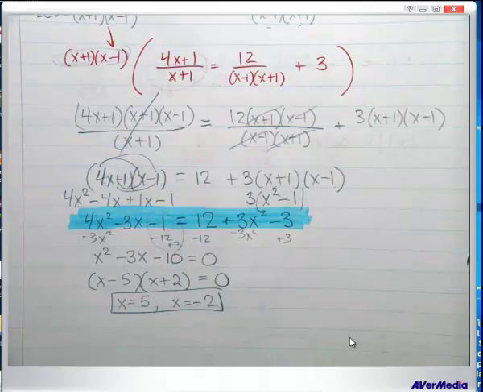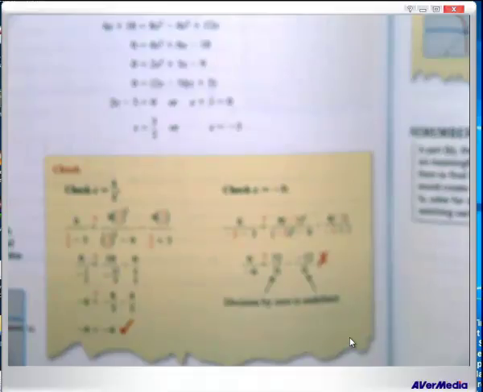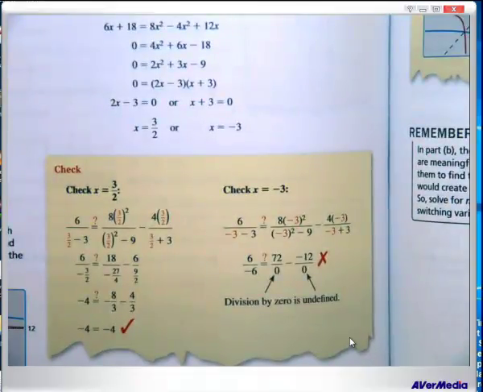Neither of those answers are restricted values, because they're not numbers that would make the denominator 0. We have not seen one that does that yet, but they might come up. I'm just going to show you in your book, example 4. I'm not going to do this whole thing, but they ended up with 2 solutions. With the 2x squared, that's harder to factor. Most of you would use the quadratic formula at that point, or you can try to factor it if you want. From there, they got these 2 solutions.